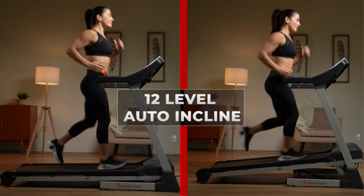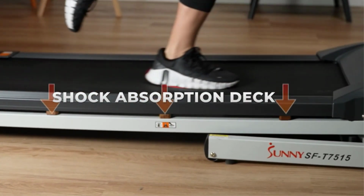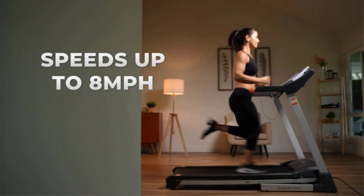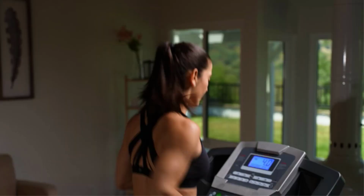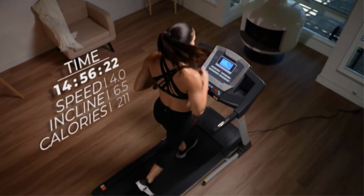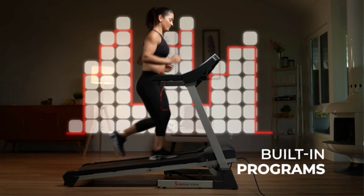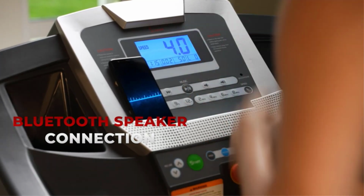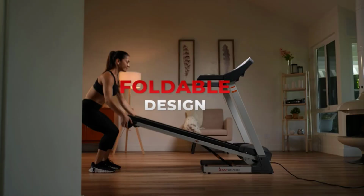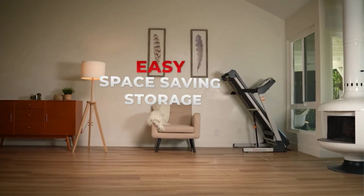This treadmill also allows you to answer phone calls without stepping away from the workout. The bright red emergency stop clip is another great safety feature of this treadmill. When I caught myself panting and slowing down, the red clip came out as a safety precaution. I resumed and adjusted the speed to 2 miles per hour and went back to my workout with the red emergency clip inserted again. I also appreciated having 12 incline levels to choose from. During my cool-down period, I went for the lower incline levels, and when I wanted more cardio, I challenged myself with greater inclines.